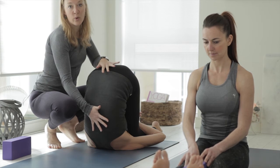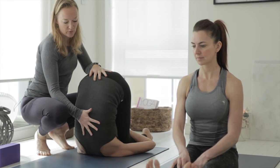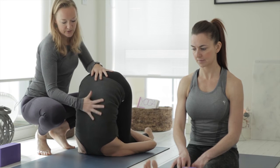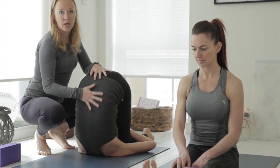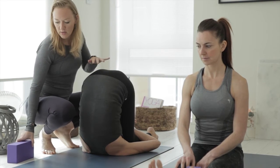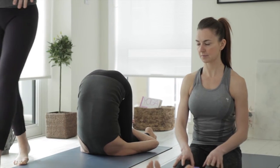You can, with snail, you can really target. So you can come forward a little bit or roll back a little bit, and you can start to target certain parts of your spine. So this is a really nice option for a forward fold.